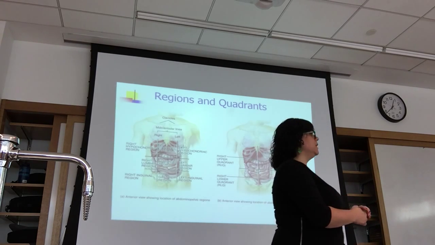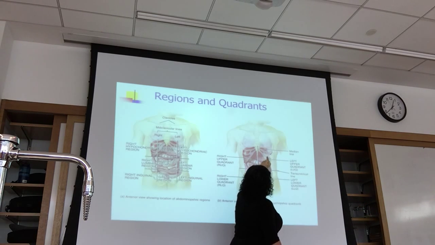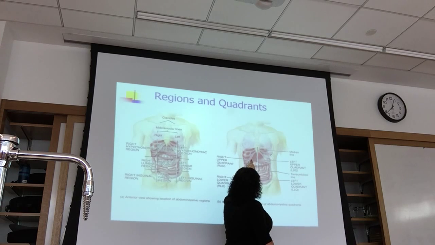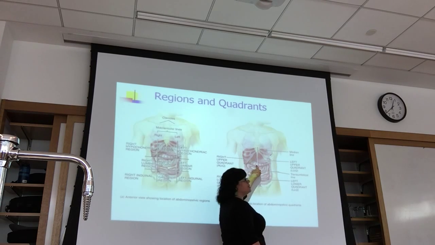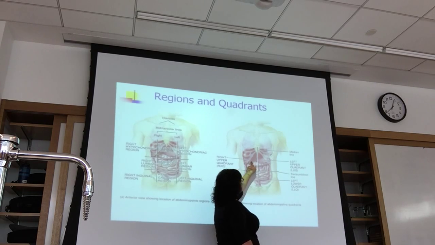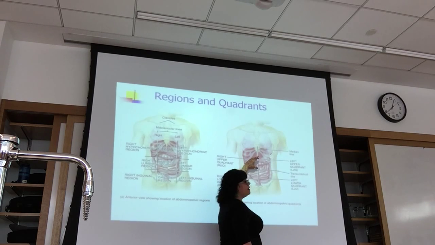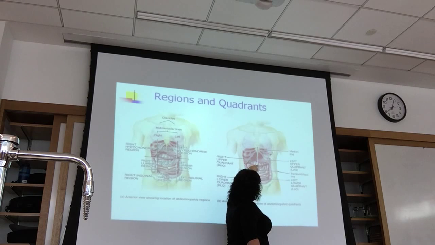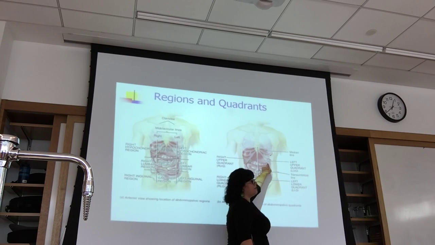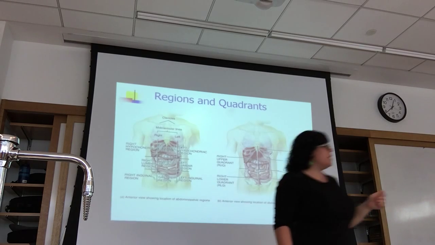Where's the pancreas? I know it's behind. Yep, the pancreas is, so this is the stomach here. It's kind of shaped like a J. And the very end of the stomach, the pylorus, kind of curves like this into the small intestine. And the first part of that small intestine is called the duodenum. The head of the pancreas is right within that. So part of it's in that right upper quadrant, and the tail of it is pointing into the left upper quadrant. But you'd have to really remove the intestines in order to see that.